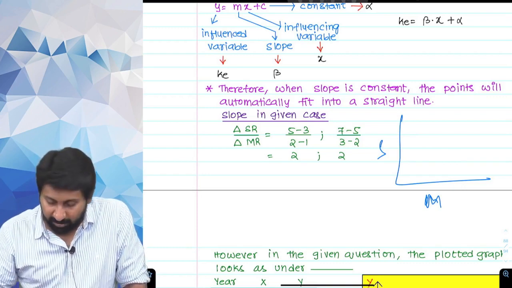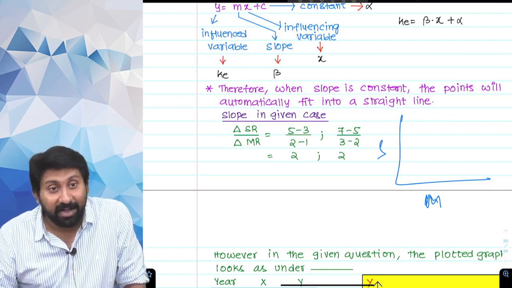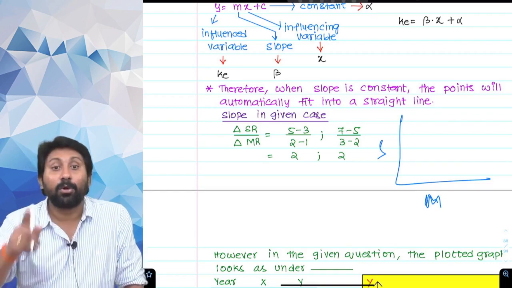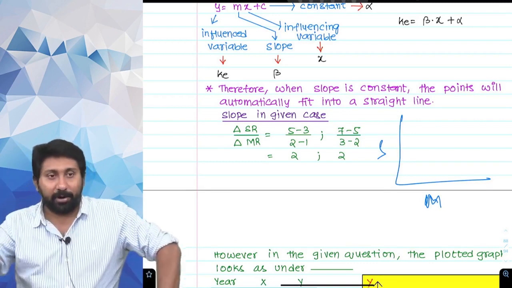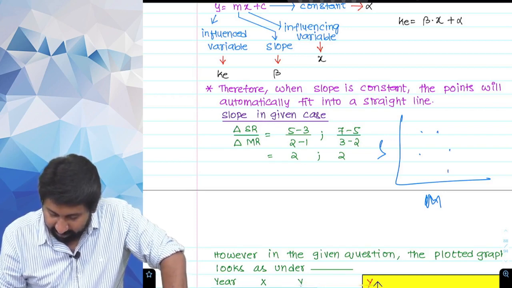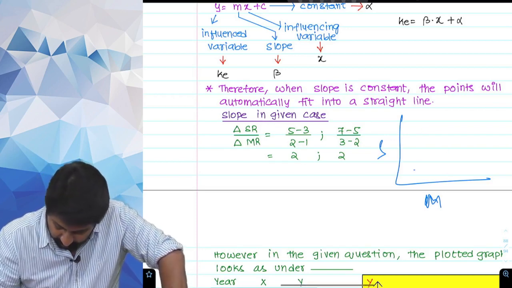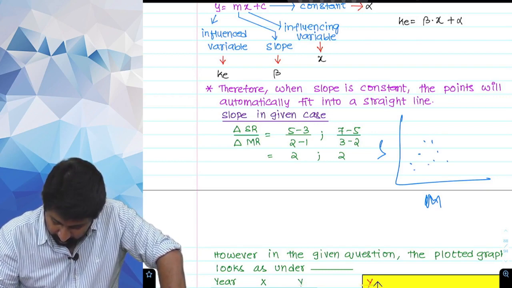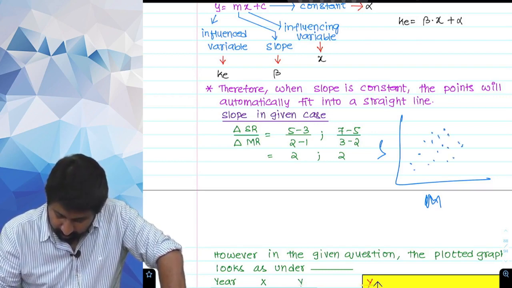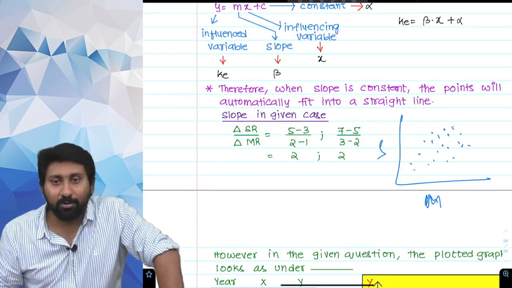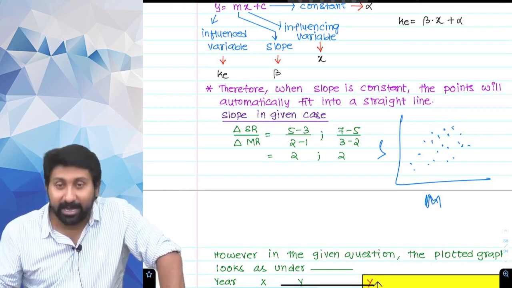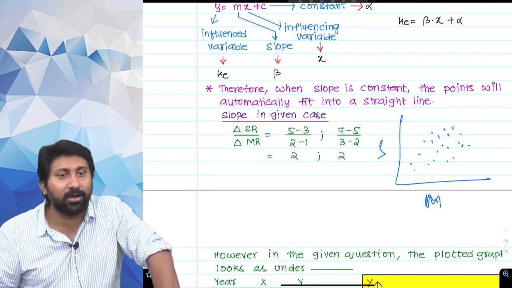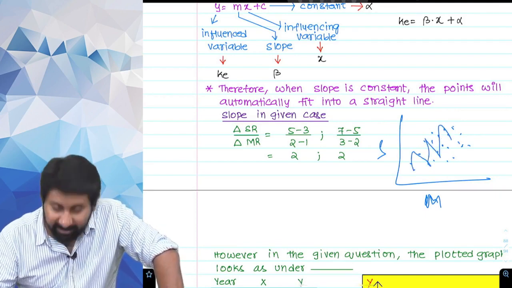Now, whether it will be like this or like this, that is decided by covariance. Whether it is a curve or a straight line will be decided by correlation. Straight line or scattered points. For example, okay, I will do one thing. Here, how is the line? The nature of the line is like this only. But my point is, can you join all these points using a straight line? No, you can't join. So it will become a line like this somewhere.